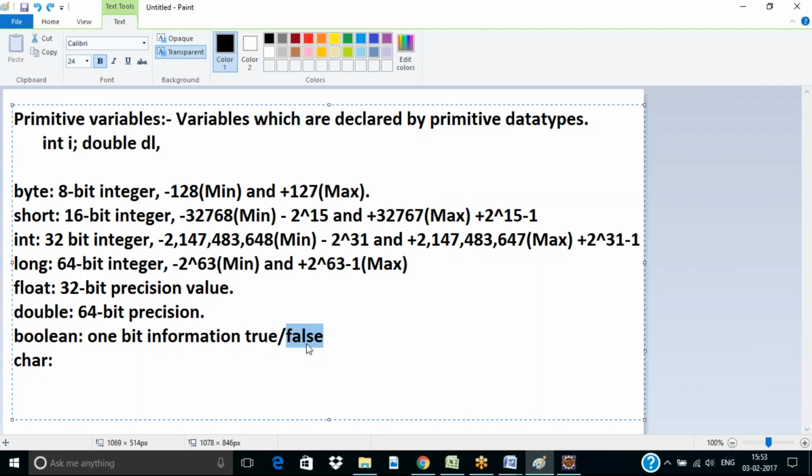C language like 0 1 return చేయదు, but true or false అని మాత్రం return చేస్తుంది. So that is the Boolean type. It stores 1-bit information, either true or false, but not both at a time. ఏదో ఒకటే స్టోర్ చేస్తుంది. A variable stores only one value at a time. Okay, and the last one, character.